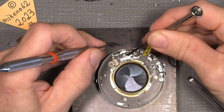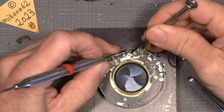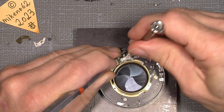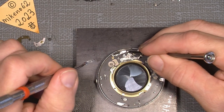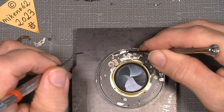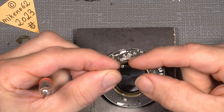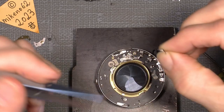And because this part here is a bit loose, we can actually lift it up a little. So maybe it's too much, but we can just tighten the screw a little more. So it sits against this part here, the corner up here. So the hole is actually fully open, because then it will be much easier to put the other screw in with the spring here. And again, a dented tweezer, which I found out was much easier.